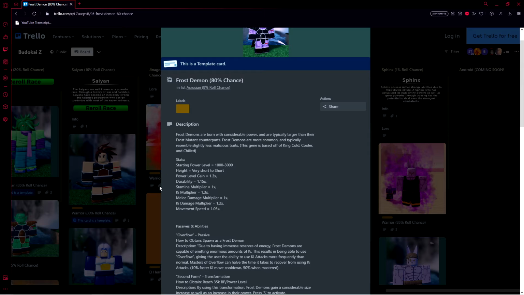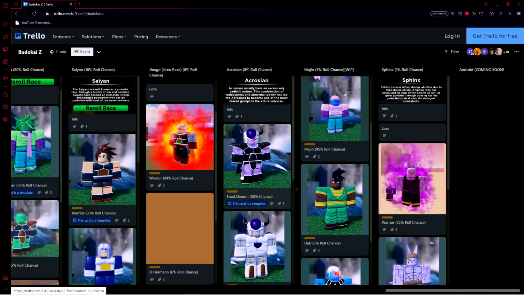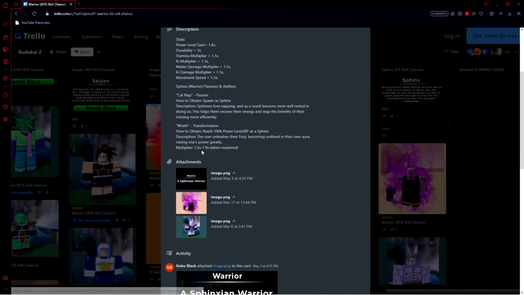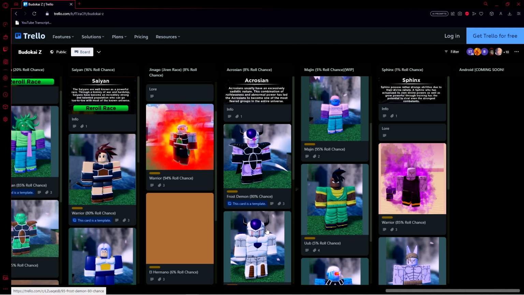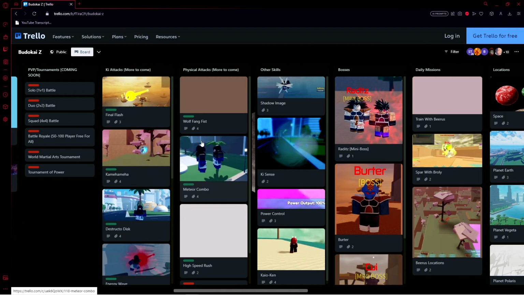Frost demons are just pretty decent. They're really meant for key spam and key moves because they have high key multipliers and key damage multipliers. They also have a slight movement speed buff, and Sphinxes also have a slight movement speed buff. But overall, the Trello just gives an overall good idea of what the different things are in the game.